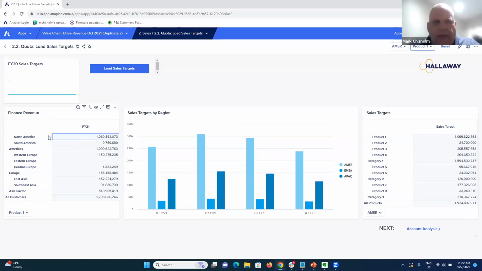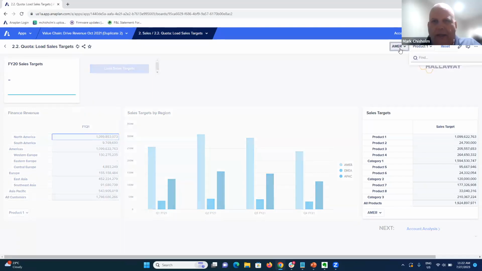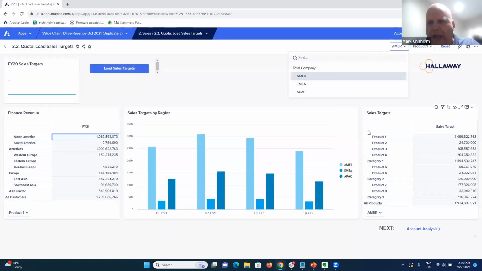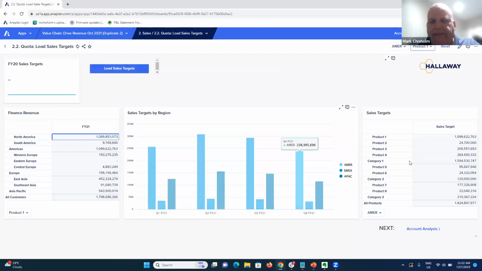If we then take a look at what this means for sales for North America, I've got the Americas here. And now what Anaplan does is it takes that number and breaks it down into a product and category level of detail, so that you can immediately see that sales is now aligned to those financial targets, but in the way that makes sense for sales, the way that sales understands and processes information.